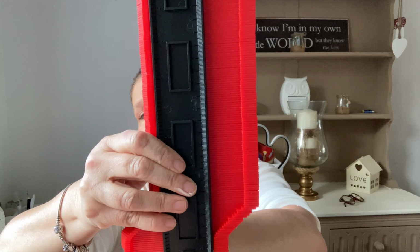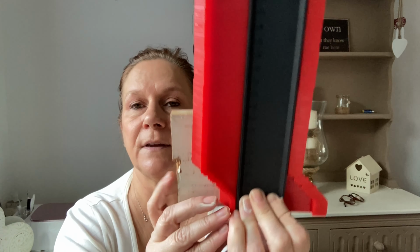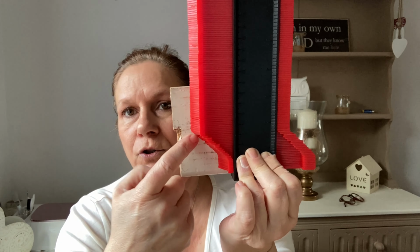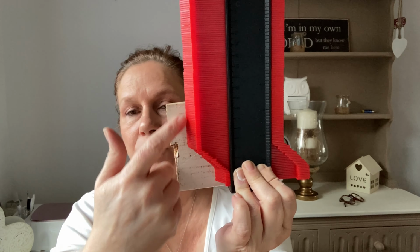So for skirting boards, and for me going around that fireplace, I've sat it on the floor and I've pushed it up around the fireplace. And it's given me this shape. No good at stuff like this, guys, forgive me. So all you do then is you cut. You'll draw that around there and that's where you will make your cut, and then it'll fit in place perfect.